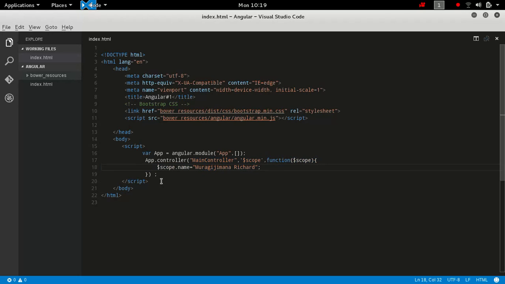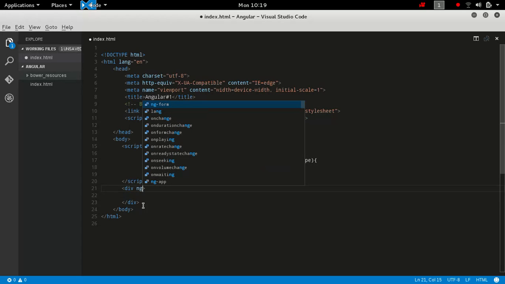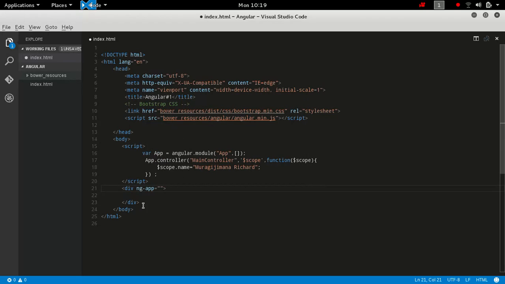Now this is the declaration of my application and my controllers. So if I want to use the controller I created earlier, go ahead and create a new div, and on this div I have to specify which Angular app I'm going to use, with ng-app equal to app, and which controller is going to be used on this particular component, which is mainController.